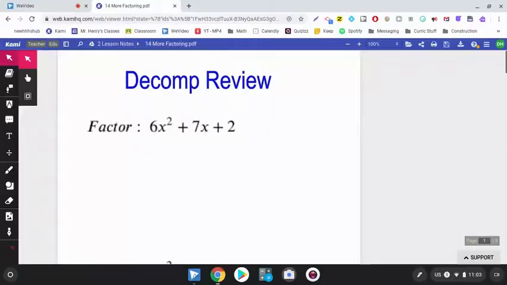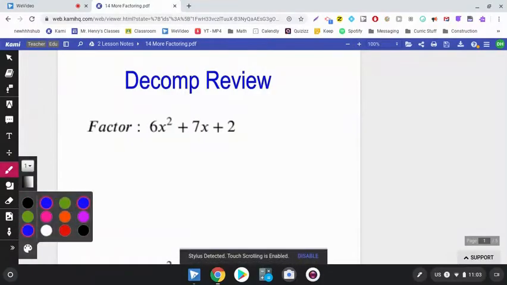In this one, we're just going to factor some more. At this point, we know every method we need to know for factoring, and we're just going to practice a bit more, look at some unique scenarios, and work on that. So today, I really want us to practice decomp a little bit more. We'll start with a recap of that. The majority of the homework is just going to be on good old-fashioned decomp, and then we'll just look at some other examples just to see where it could go. So with that said, let's jump right in.